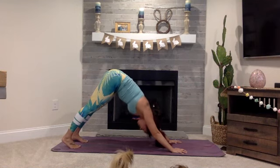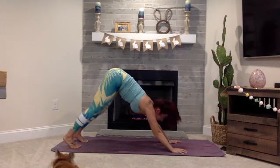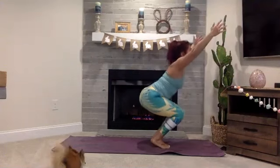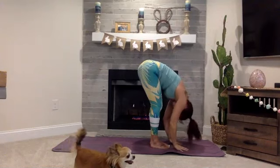Take a breath in. Take a breath out. Look at your hands. Walk or jump. Stay with me. Another flow. Halfway lift. Fold forward. Utkatasana. Sit your hips. Lift your upper body. Exhale. Fold forward. Stretch it out.